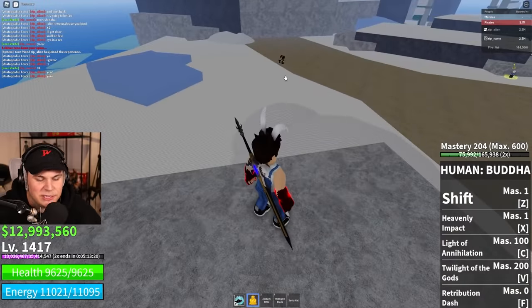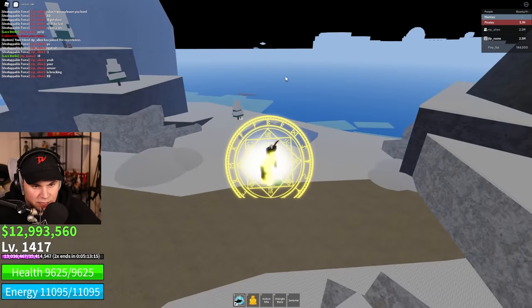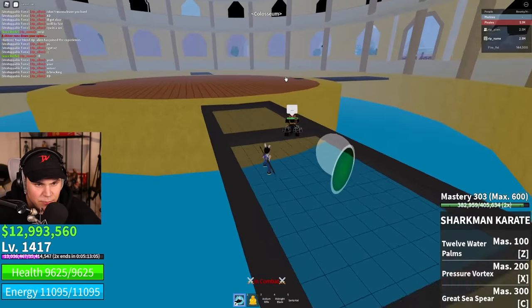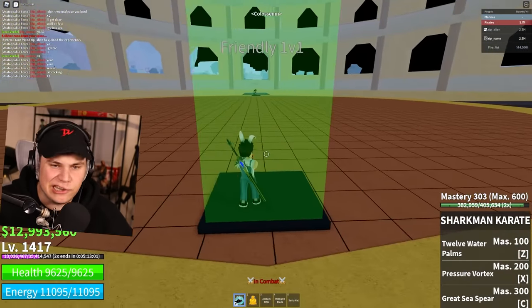All right. That right there is my friend. Let's actually try out our brand new fighting style. Oh, he just teleported. Well, I'll go with you. Oh, wait, no, he's back. He's trying to run. Oh, okay. He wants to do it friendly. Fine, fine. I won't viciously murder you.